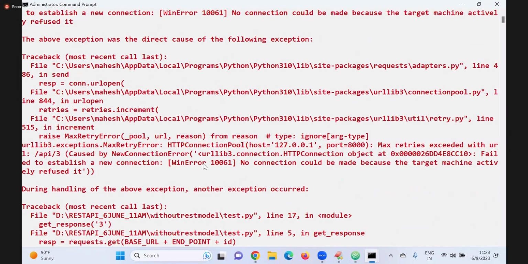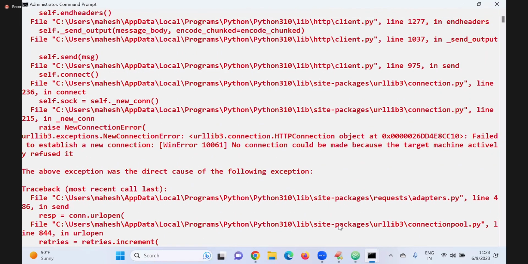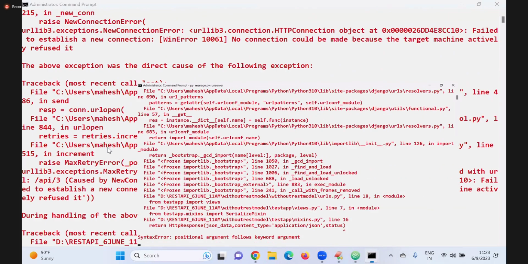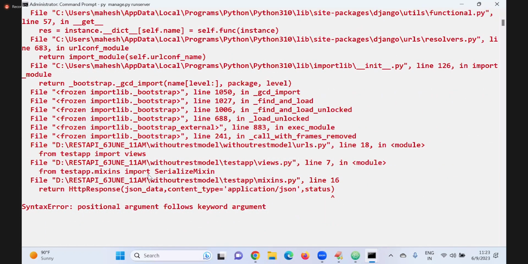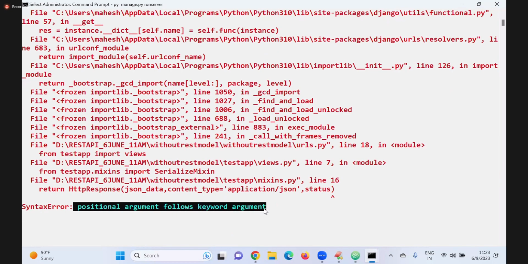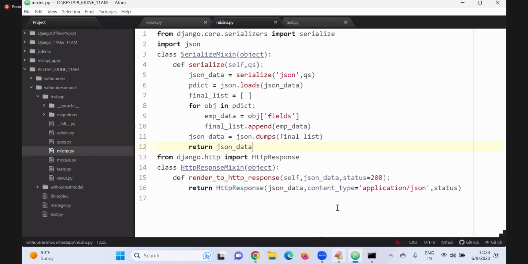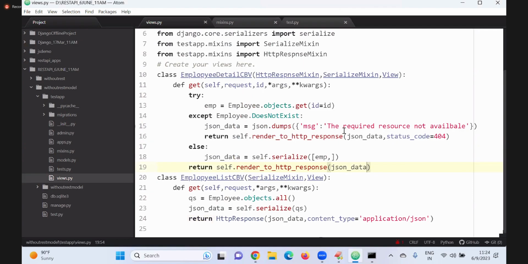These many errors came. Go to server. Oh, sorry. If any error is there, don't bother. Look at the server, it is telling simple. What are they telling? This thing we already know in Python. Types of arguments, 4 are there: positional, keyword, default, variable. First always positional, then keyword. That means at the time of passing I made a mistake. Where am I passing arguments here.